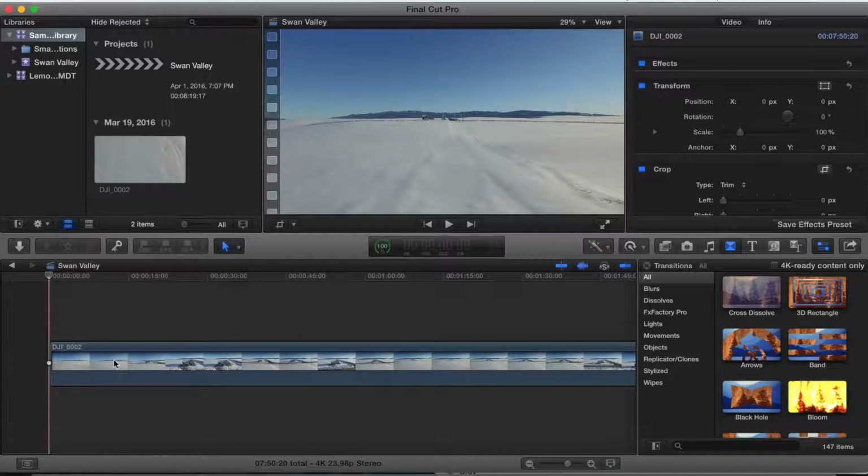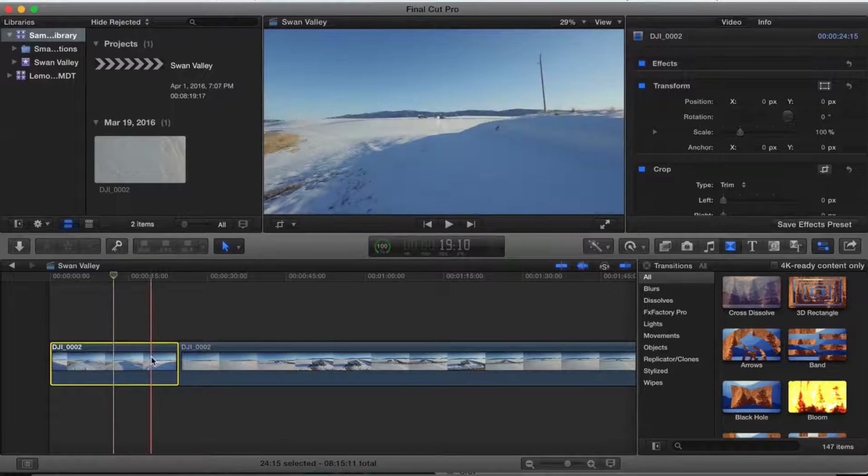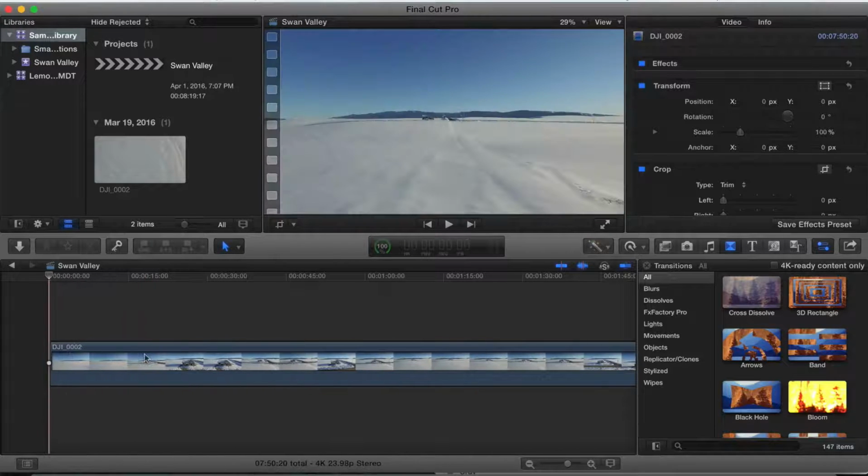And because Final Cut Pro uses what's called the magnetic timeline, when I delete something, here I'll undo that really quick. When I delete a clip that's in front of other clips on this main timeline, the entire timeline shifts over, and it takes a little bit of getting used to. It's a little bit different than Adobe Premiere Pro, but I find that it really helps to speed up my editing, this magnetic timeline.